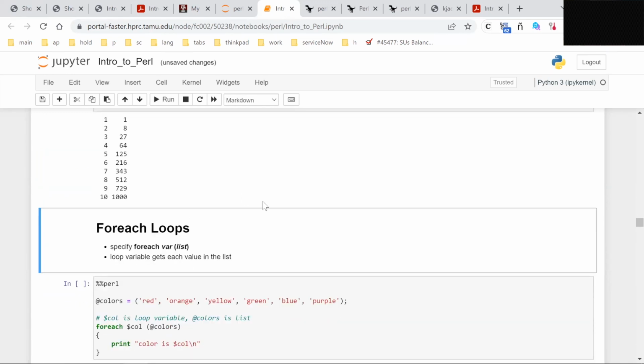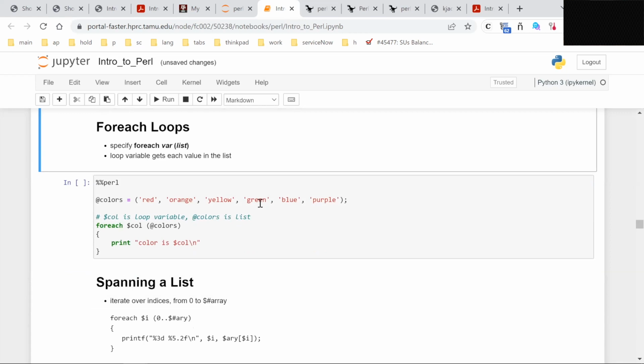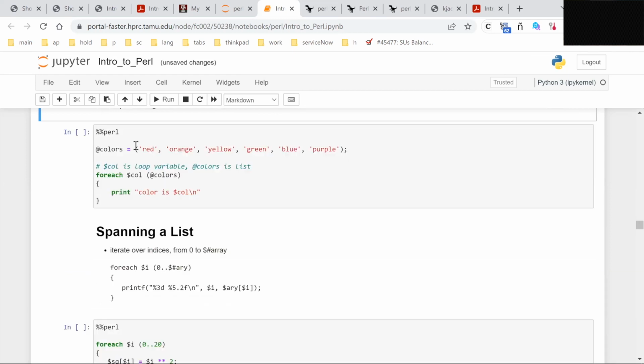All right. Another thing that it has, which is kind of nice, is it uses foreach, which is borrowed from the C shell. And here I start with a list, and I want to go through every item in the list and do something with it. And in this case, I'm just going to print it. But it could be a list of numbers, and every time through, I need to do something complicated with that.